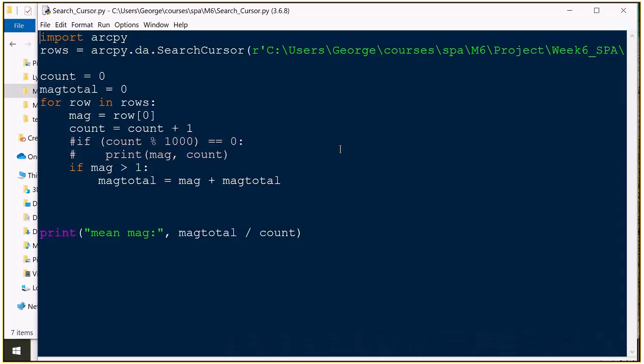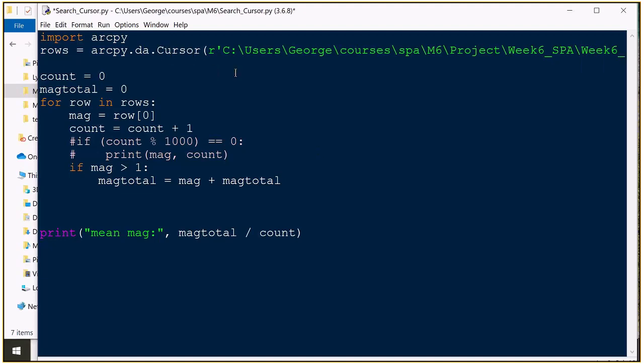All right, now let's talk about the update cursor, because the update cursor will allow us to change the fields. It's basically going to allow us to do a calculate field. And the calculate field allows us to put a whole Python function, so we can have a very complicated change. Instead of just adding or subtracting a number, we can have a complicated way of entering that value.